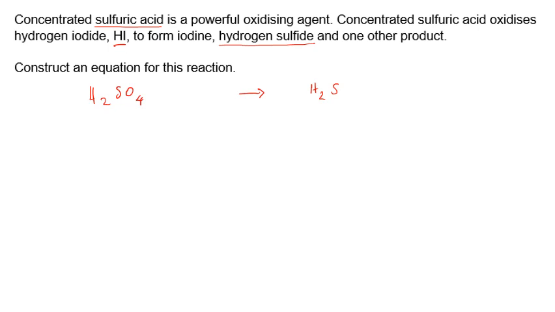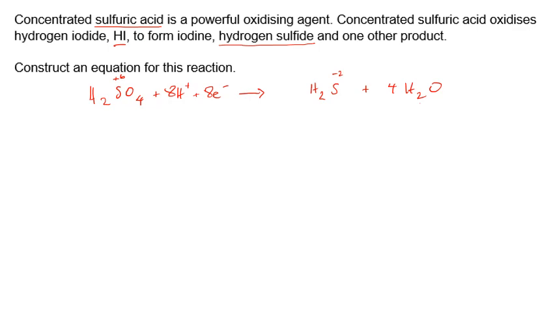So next step is to balance our oxygens. So we're going to have 4 waters on this side. That gives us 10 hydrogens on the right hand side, so we need 8 hydrogens so that we've got 10 on the left hand side. And on the right hand side we see that these 2 products are neutral, so we need to make the left hand side neutral, so we're going to add 8 electrons on the left hand side. So that's our first half equation, and you can see that our sulfur, we've got oxidation state of +6 here, and oxidation state of -2 here.